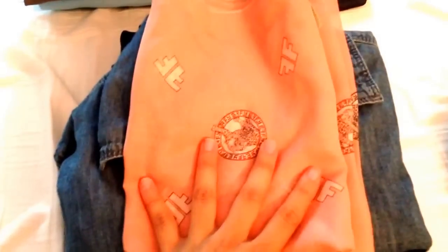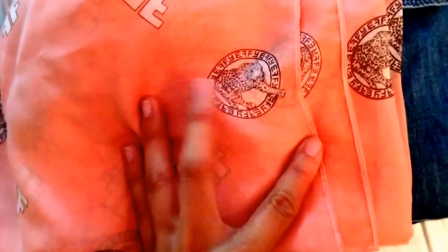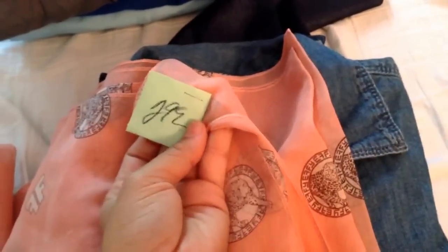And next is the clothes. This stuff I got from the same store. So this one is not real, but I liked it anyways. It's a take on the Fendi scarf. But yeah, it has these little leopard and the little logo. But I think I paid like $2 for this with the discount. So it was $2.99.